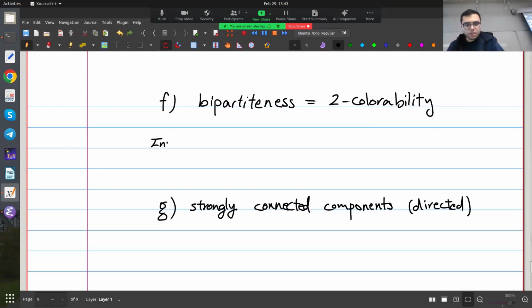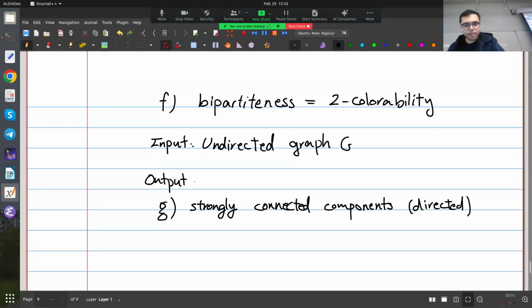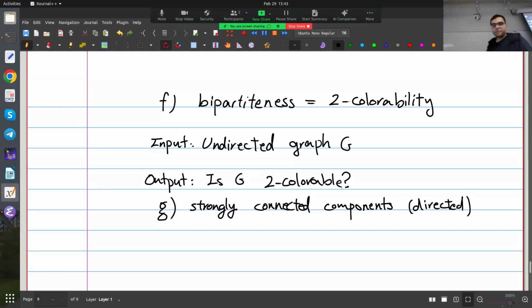So my input is just going to be an undirected graph G. And as output, you have to tell me whether it is 2 colorable or bipartite. Is G 2 colorable? Okay.